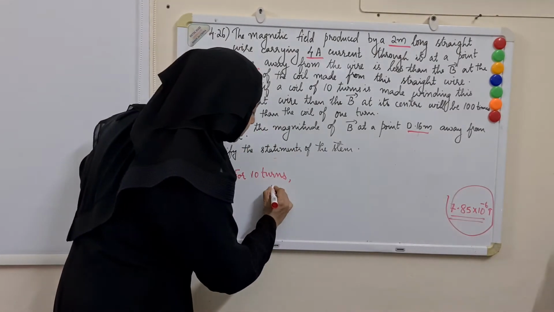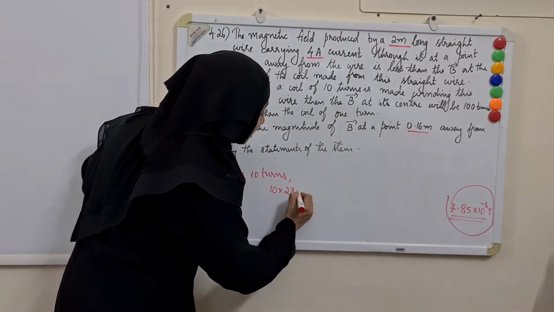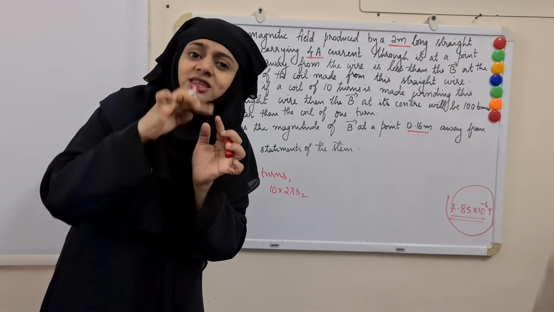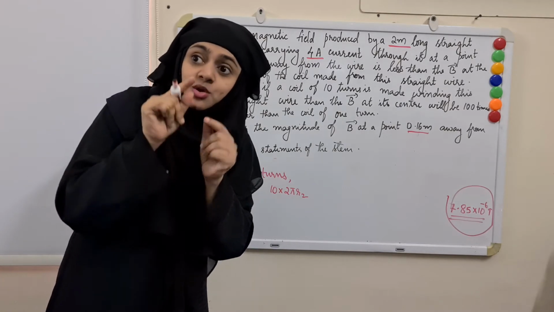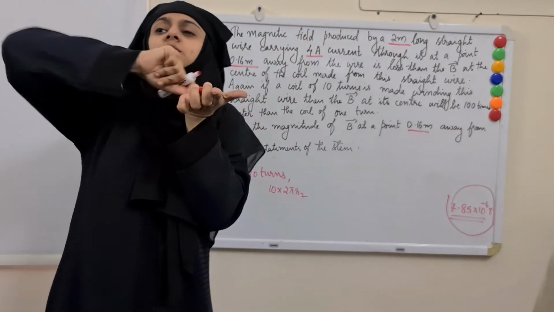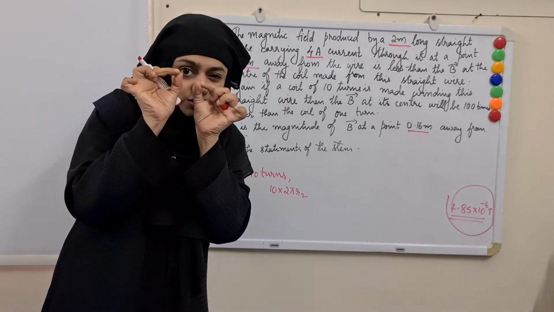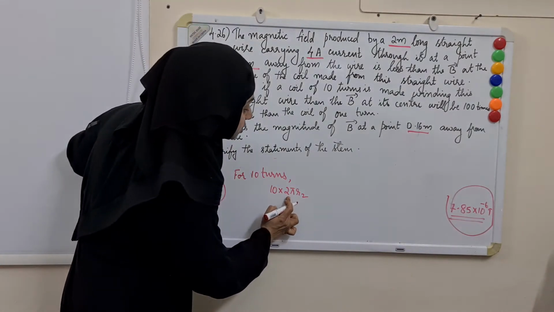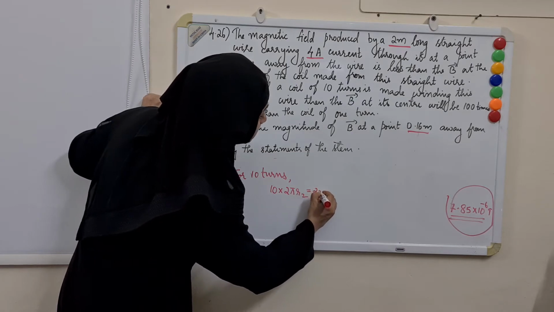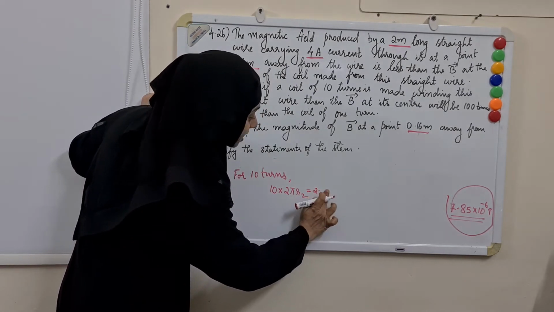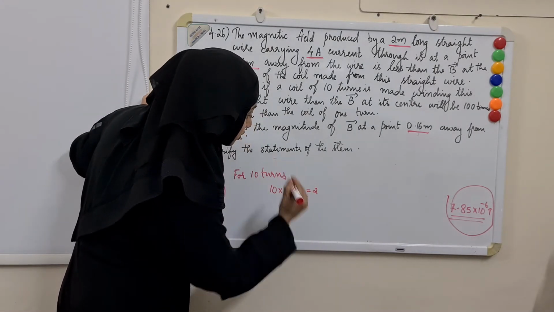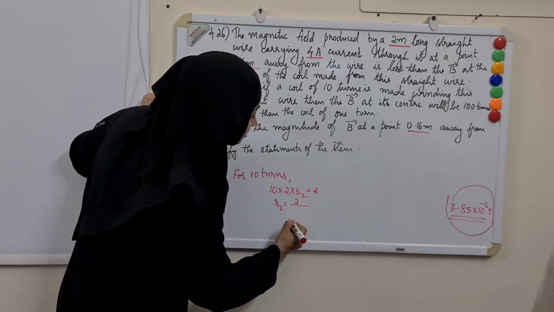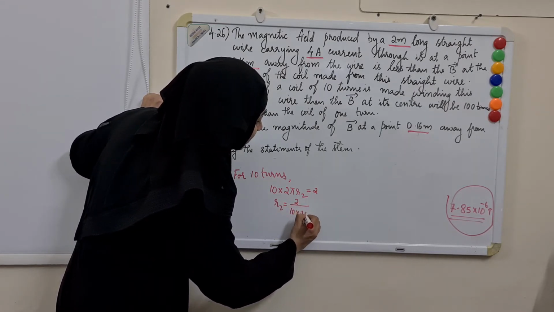So now 10 times 2 pi R2. When you make it into smaller turns, we know that the radius will also become smaller, right? One single coil straightened and made into 10 turns. So the radius will reduce. It will be a different value. That's why I am expressing it as R2. So 10 times 2 pi R2 is equal to 2 meters. So R2 will be equal to 2 divided by 10 times 2 pi.